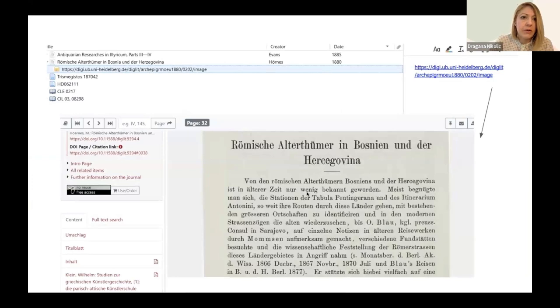For example, a linked content. This is a snapshot of our documentation. This is a link to an open content, and when you follow the link, you will open the original article. And this can be useful to trace. It's a very tedious job, but it can be useful because if you have to check some older readings, or find an old photograph of a monument that's lost, for example, you'll have this instantly in this documentation.